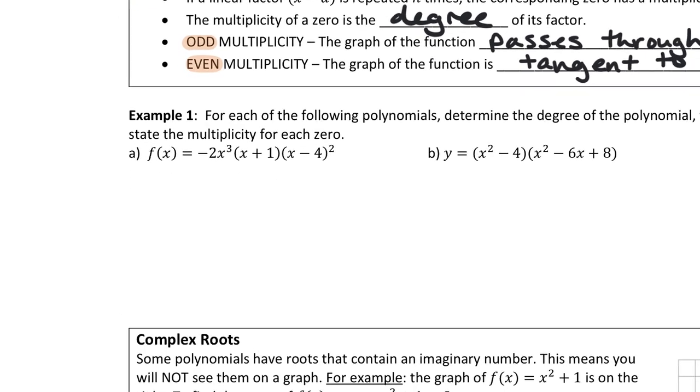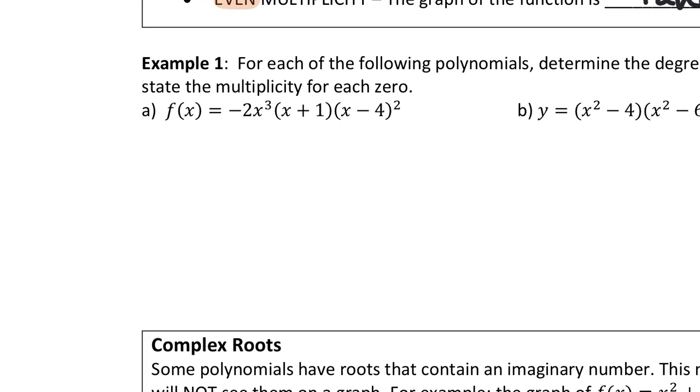So for each of these polynomials down here, we're going to determine first the degree of the entire polynomial. We're going to find all of the real zeros and state the multiplicity for each 0. Great. I'm going to tell you right now that this first one has a degree of 6. How am I getting that answer? With doing no work. I didn't do extra work and just multiply fast. I know right away that this has a degree of 6. How do you think that's possible?